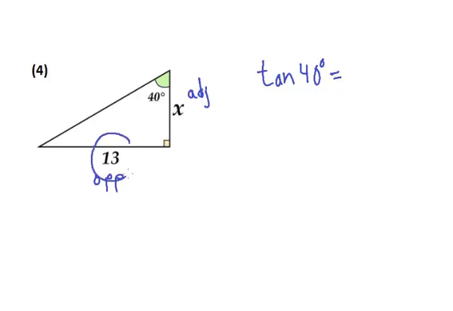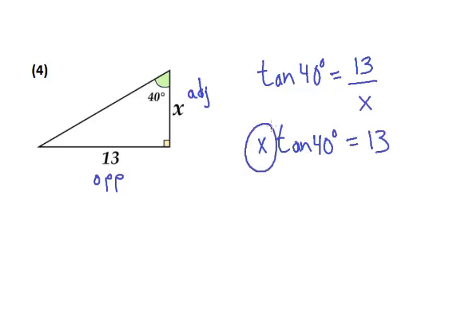Who is the opposite in here? 13. So 13 divided by the adjacent, which is x. Then what is the first step that we do after this? Well, this one we pass to multiply here, right? So let's do that in another step. X tangent of 40 degrees equals 13. Now, the variable x is not alone. There's a tangent in there right next to it. So that tangent, I'm going to pass to divide the 13. So let's do that. X equals 13, and the tangent is going to be under 13. So divided by tangent of 40 degrees.